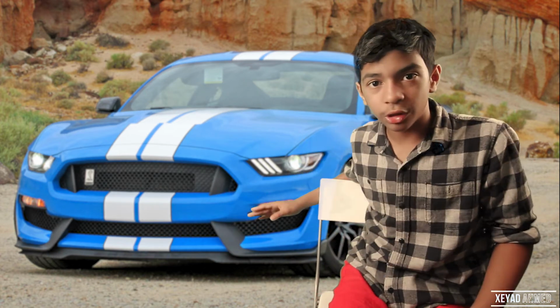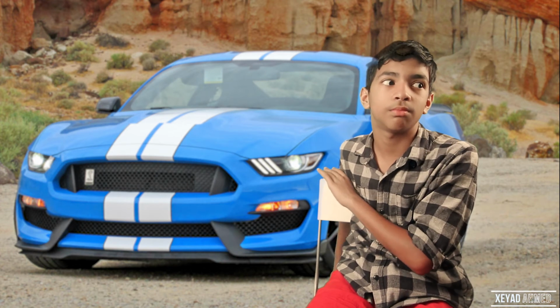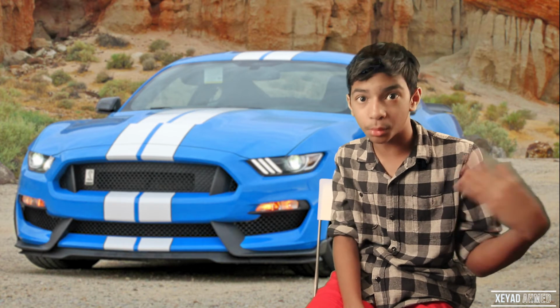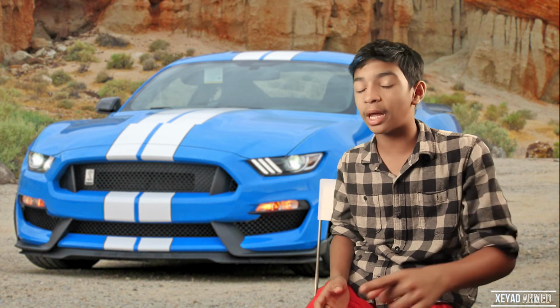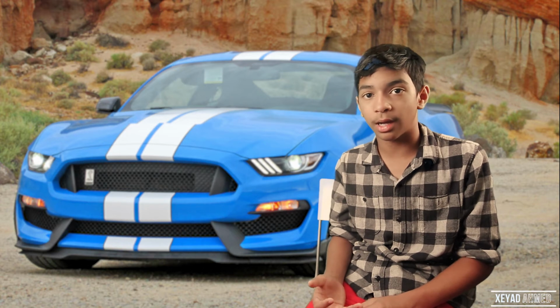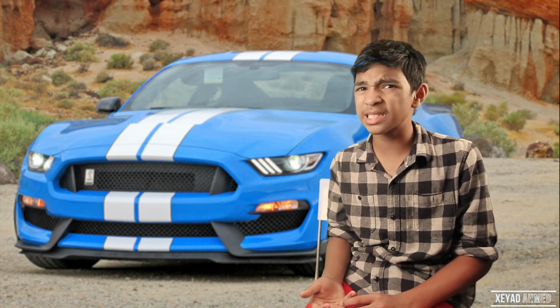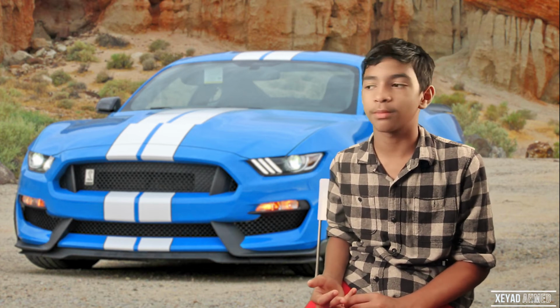The GT350R had no back seats. You heard that right, no back seats. You had lots of stuff thrown out or replaced with carbon fiber, such as the rims. The rims were different and more lightweight, way better for handling and better for the track as well. The car could do insane lap times, crazy.